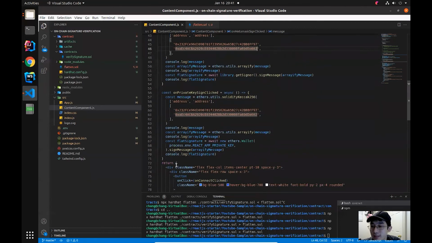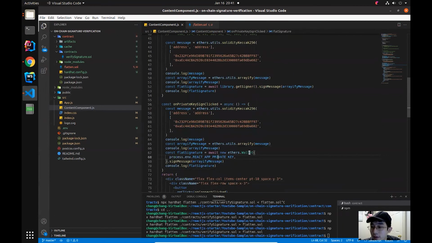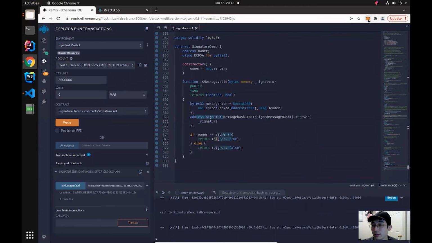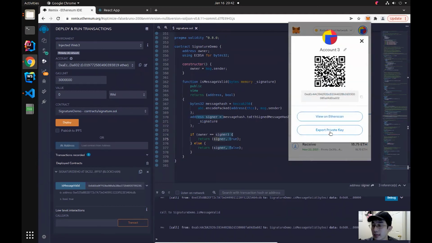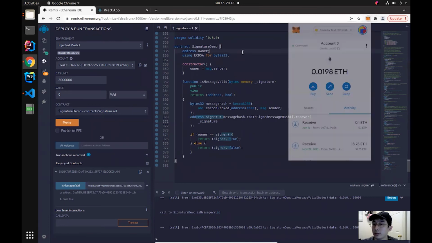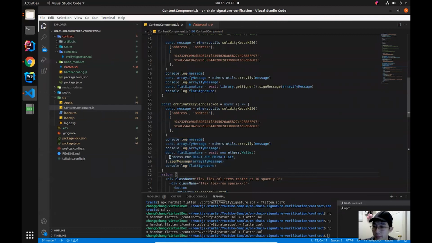Another way to do it is you could just write a function that automatically signs it without MetaMask. And you see this function is the same as this function. The only difference is you need to create a signer and pass in your private key. So then you do not have to give your authorization every time. You can just write a for loop and sign, I don't know, an address in a CSV or whatever. To get your private key, go to your MetaMask, and here, account details, export private key, enter your password, and here you go. All you need to do here is just replace this with your private key.